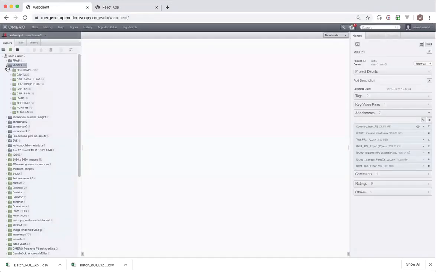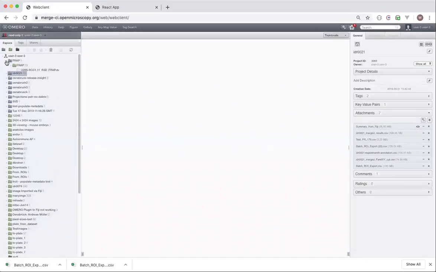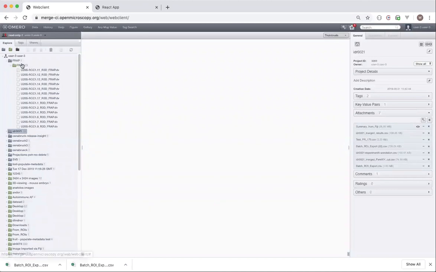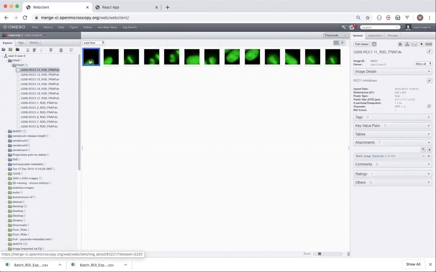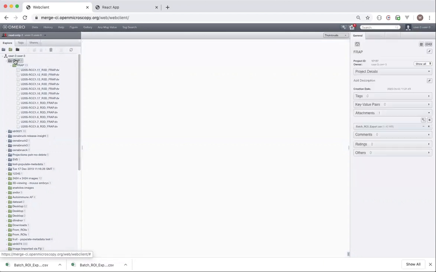Okay, a couple of examples of something I can do if I'm using more than one ROI per image. This is FRAP data. There's actually only one ROI, one shape per image, but it's plotted through time.